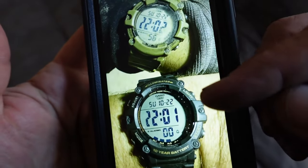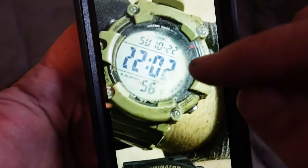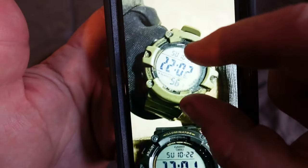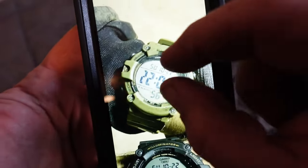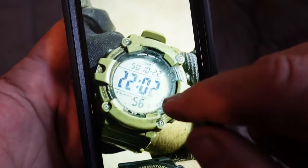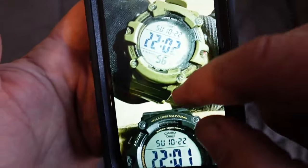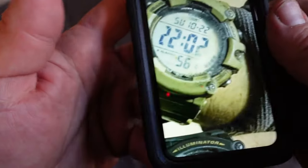Sunday night I had to go out to a coil tubing job, and I found my watch brother Will. Will is wearing the same thing — AE1500. And look at all the battle scars on this one. This one has been beaten up. Will's on coil tubing — he can do everything on a coil tubing crew. Coil tubing is one of those oil field jobs where you're going to get really dirty and your watch is going to get banged up. This thing has been dinged and scratched up — you can't even read the letters around the perimeter — but it's still functioning. Will's had this for some time. This is a battle proven watch.